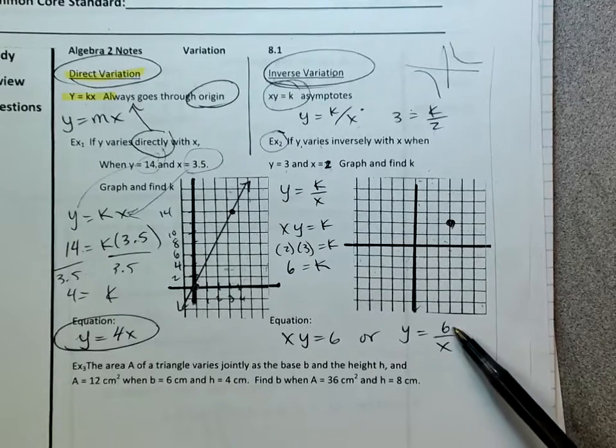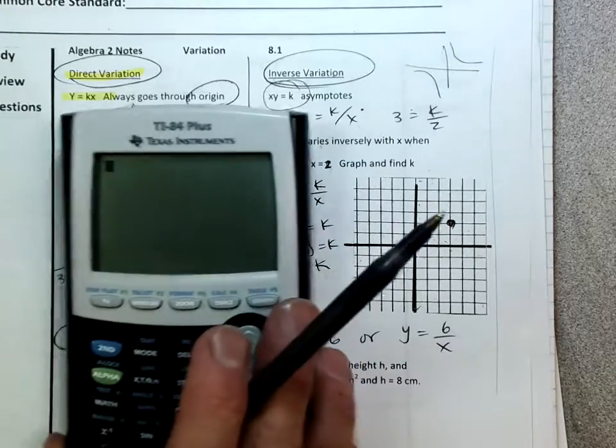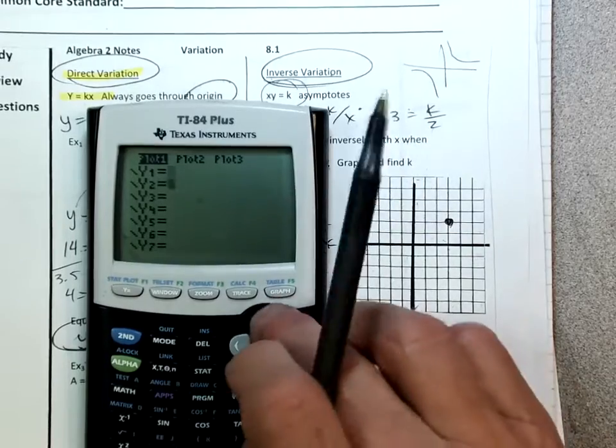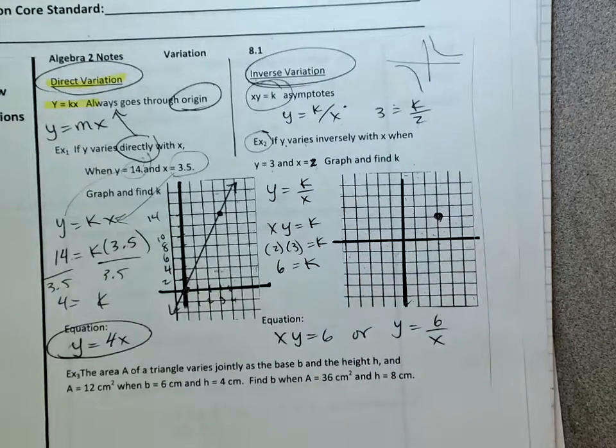The reason I like to put it this way is because you can actually put it in the calculator. You can graph this on the calculator. I'll show you real quickly. If you go y equals, clear, clear. Oh, I got all sorts of stuff going on in this calculator. Okay, let me get my other calculator. It has less mess on it. All right.